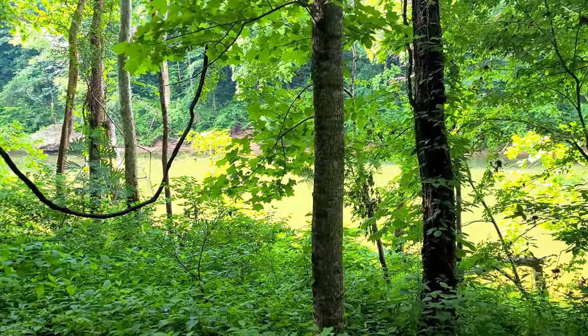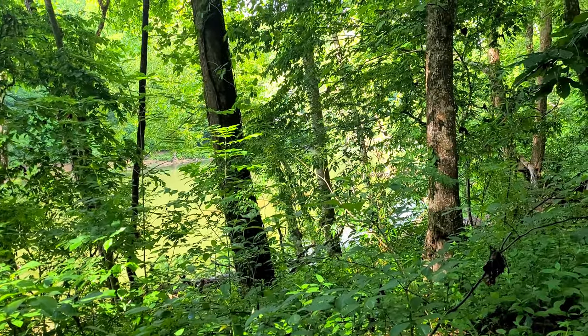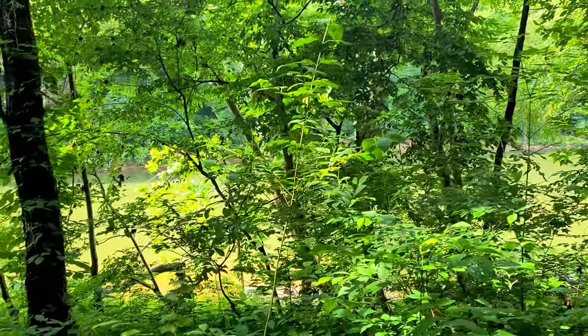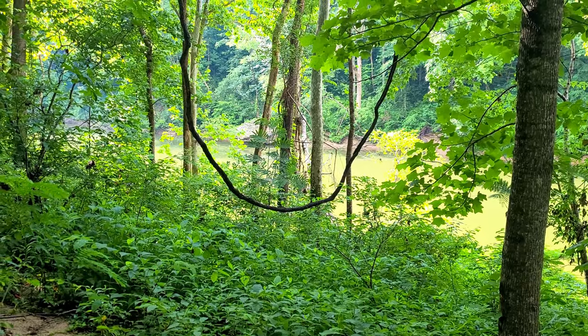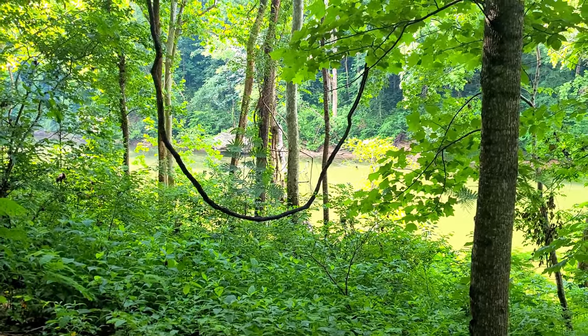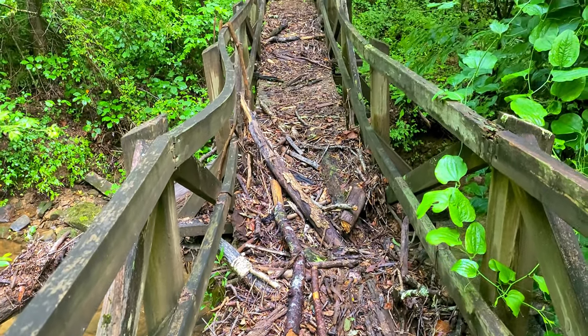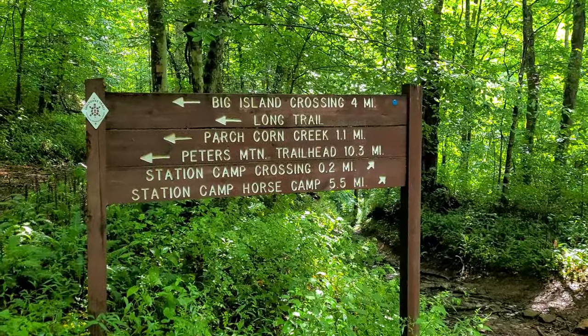I've made it down to the Big South Fork River — I've been calling it the Cumberland River all weekend. I'd like to get down to it but it's so overgrown, and the trail's covered in debris from spring floods, so that's about as close as I'm going to get. The rock boulders are just massive. Hopefully this afternoon we'll get a better view from the sky. Here's evidence of this spring's flood. That is the sketchiest bridge crossing I've ever taken.